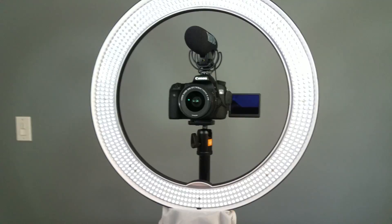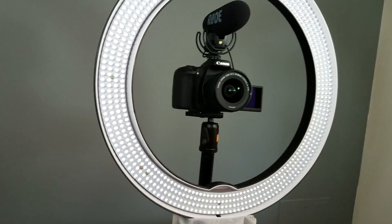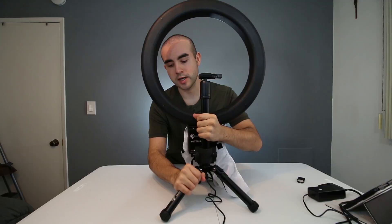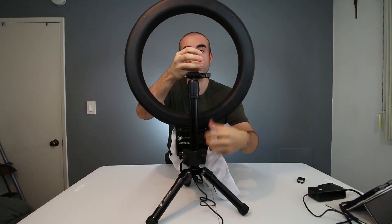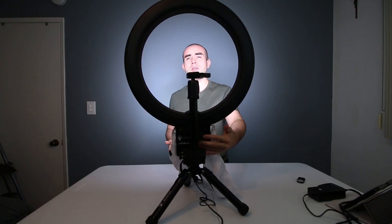If you put this on the compatible mini desk tripod and want to film on a desk surface, you just place it on the desk, prop on the ring light, and mount your camera right onto the mount that comes with the desk tripod — so you get your light and camera all on one mini tripod. As you can see, it gets really bright, up to a full 100%. Depending on your needs, you can adjust it.